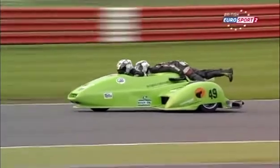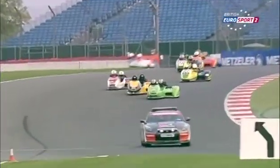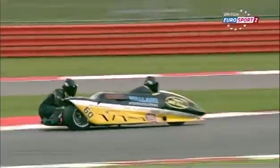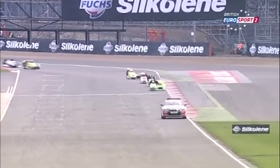Everyone bunching up, and this is going to do wonders for Scott Lorry's fight through from the back of the grid. Bygrave and Lawson there in 4th. John Clark and Stuart Graham, number 90, in 3rd place. A terrific weekend for them so far. I know it's early days, but the guys from Banbridge, County Down, getting stronger and stronger as the season goes. And the guys in the yellow and black outfit, the number 60 outfit, Ben Holland and Lee Watson, one of our young pretender crews, if you like. They've threatened to come good, and they're certainly delivering the goods here.